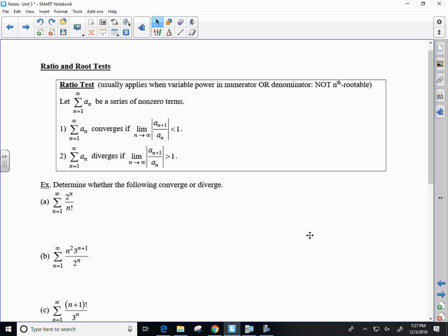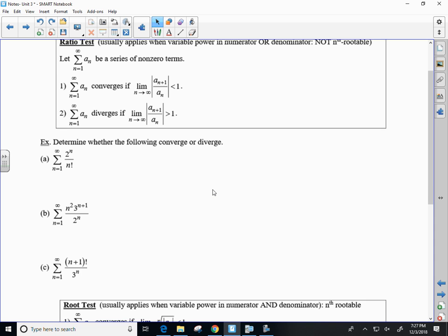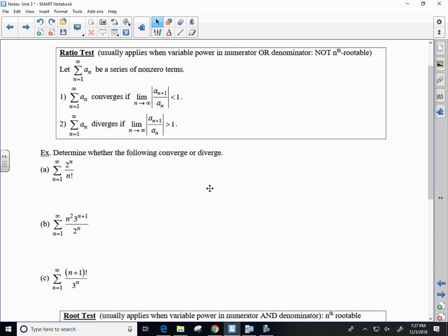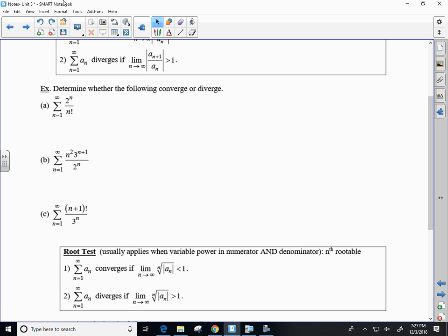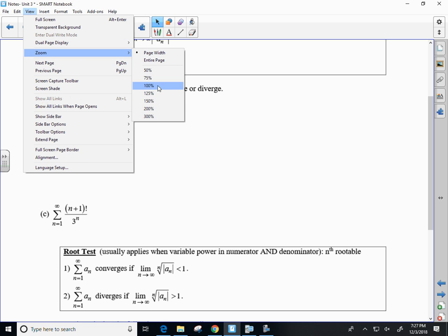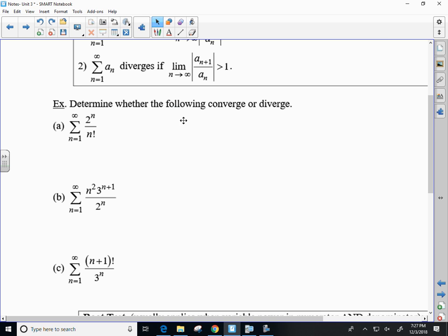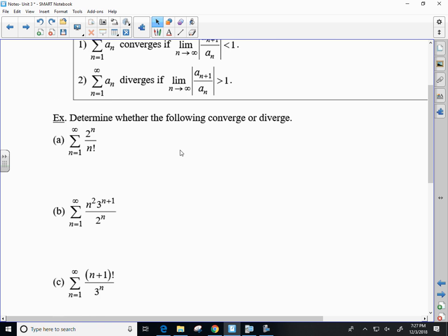So what we want to do is determine convergence based on this ratio. A sub n plus 1 is one additional term down the sequence, but you get it really just by substituting an n plus 1 in for your n. I don't know why I thought this teensy tiny bit of room would make sense for this. This is what it is.